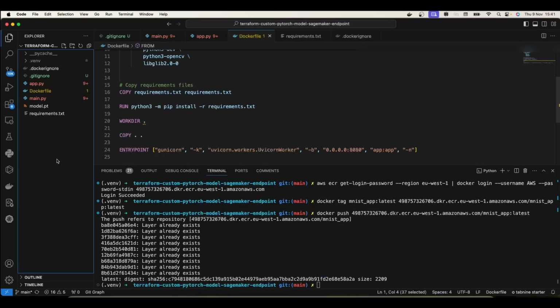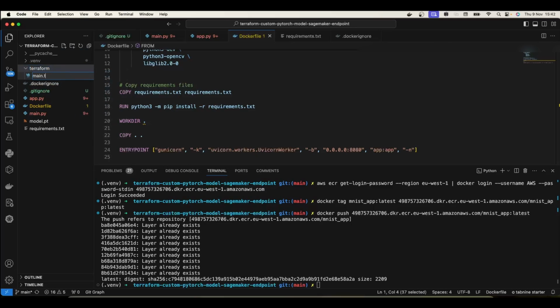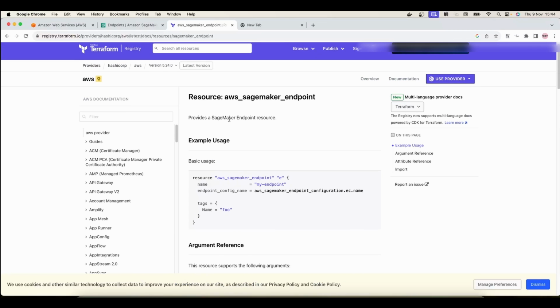Okay, so let's head on to our repository. Let's create a new folder and call it Terraform. And let's create a Terraform file main.tf in which we will declare all our infrastructure. The first thing we need to do is declare an AWS SageMaker endpoint. So let's do that.